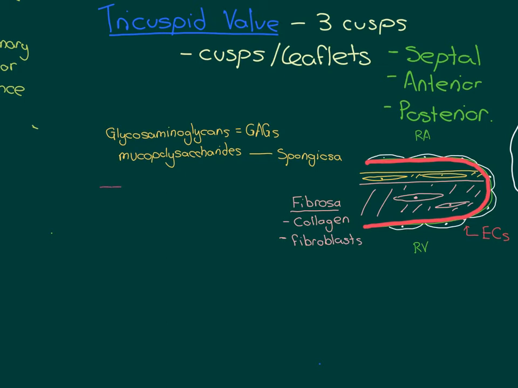So, I'll draw a little picture of this. Here are the brackets to show polymer, and then you have two monosaccharides together in a disaccharide, and the disaccharide is what repeats over and over again. So you have this repeated n number of times. What I'm drawing here is supposed to represent a disaccharide. There's one sugar and another sugar here, and you're going to repeat this disaccharide over and over again.